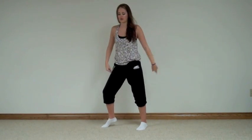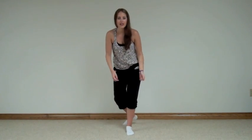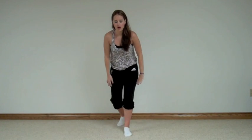Four is your right foot comes here, just a little heel. Four, now it comes behind. Five, six, seven, eight, and your arms are just gonna come up. Five, six, seven, eight. And that is the end of that section.